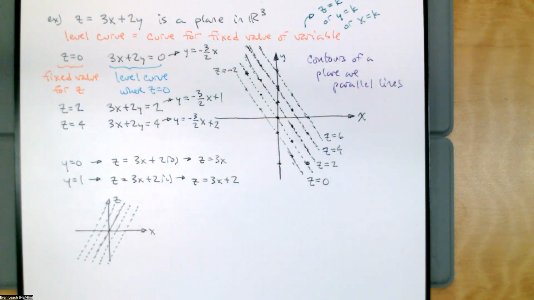We're going to do this going forward. If I have an equation with 4 variables, so now we're looking at stuff in R4, and I replace one of the variables with a constant, I get an equation with 3 variables, and that's going to be something in R3.